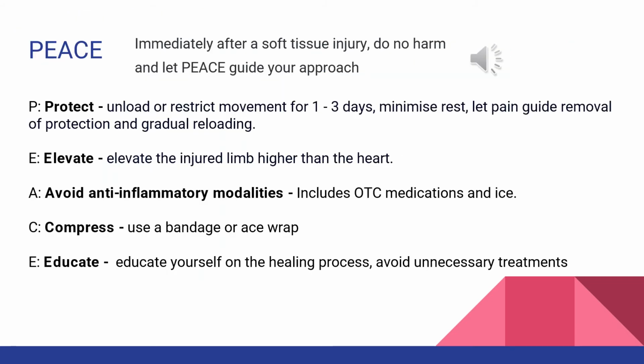In the beginning phases of soft tissue injury healing, generally the first 1 to 3 days, we're going to focus on the PEACE acronym. PEACE stands for protecting the injured area by unloading or restricting the movement. This is going to reduce bleeding and reduce the risk of aggravating the injury, but we're also going to minimize rest and let our pain guide removal of the protection and gradual reloading of that injury. Prolonged rest compromises tissue strength and quality.